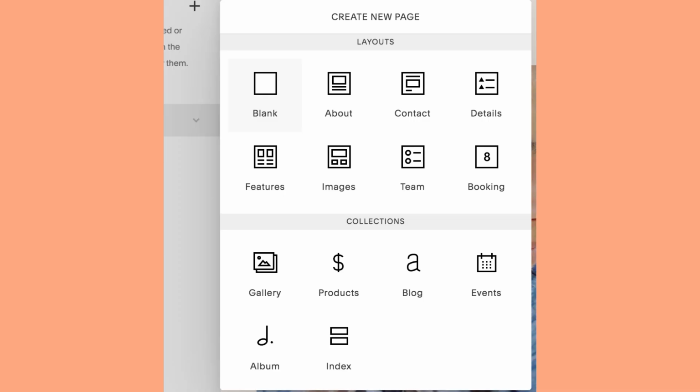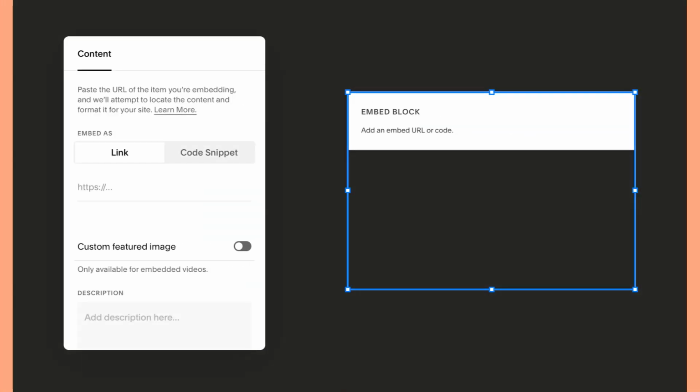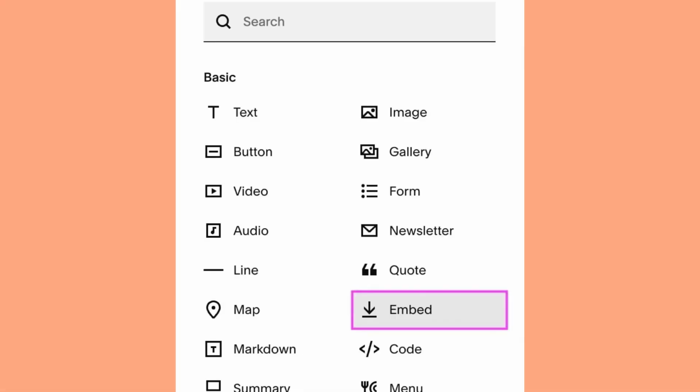Next, you need to add your content. Click the pencil icon on the embed block to open its settings. If you're embedding a link from a major site like YouTube, Vimeo, or Twitter, you can simply paste the URL directly into the main text field. Squarespace will automatically recognize the link and display the video or post for you automatically.